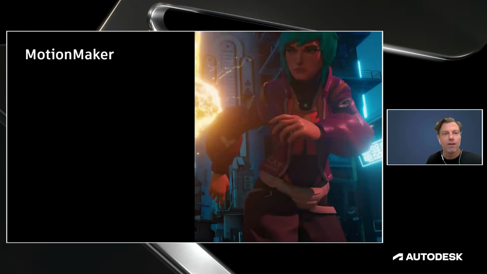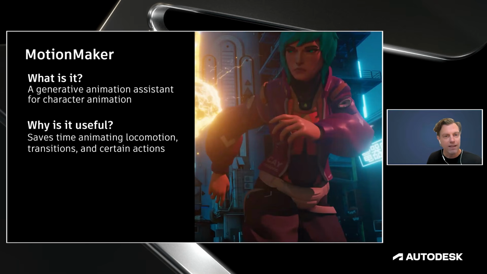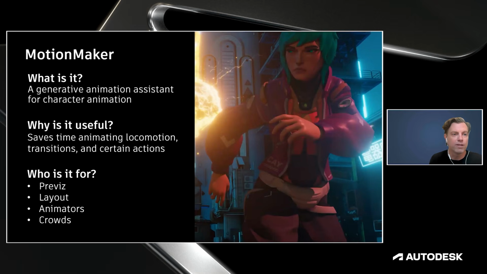Okay, so MotionMaker, what is it? Well, it's a generative animation assistant for character animation. And the idea is that it saves time. You could use this for layout, of course, previs workflows. You could use it for your blocking pass of animation. And in some cases, it might be good enough for certain types of actions. And of course, we see an application in crowds as well, just really speed up the whole process.